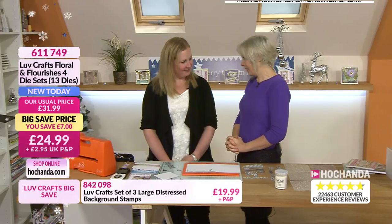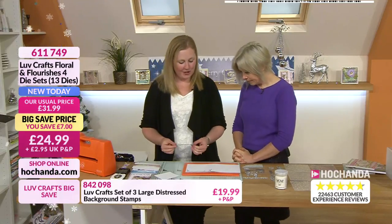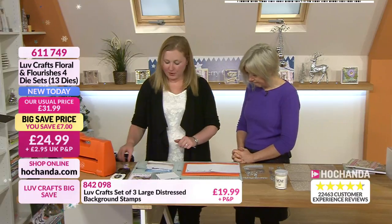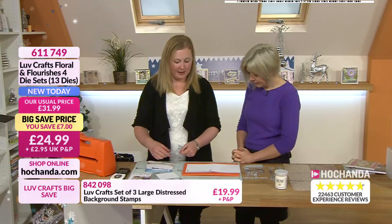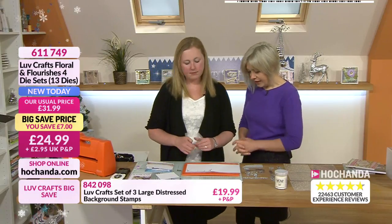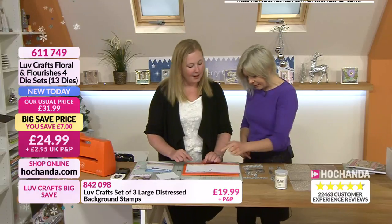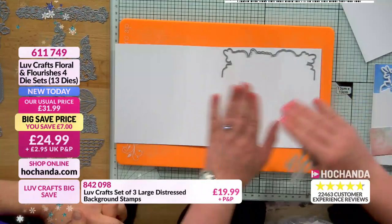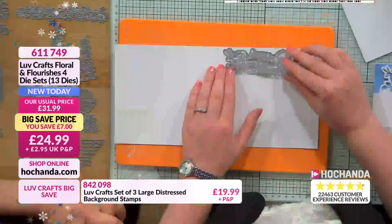The beautiful dye. Right, what are we doing with this one? So I thought I'd show you this one. So you can either cut out the tops of cards. Stunning. Or you can put the centre in it so it cuts it out, or just leave the outline. So I thought that's what we'd show you on this one. Beautiful. I see, because you've got the separate dye there. The only thing you have to do once you've cut it is just trim the ends, just to make it stand out. Perfect. Absolutely perfect.